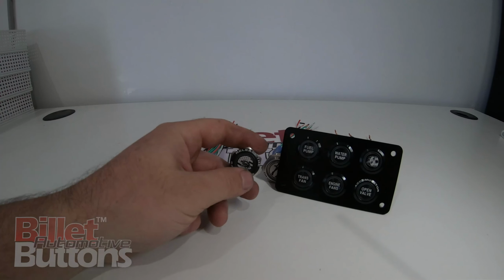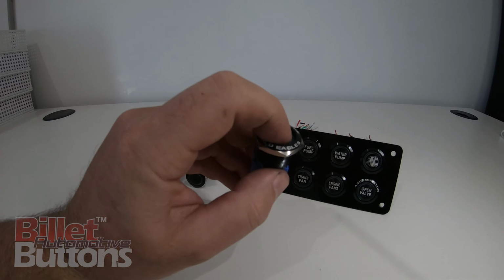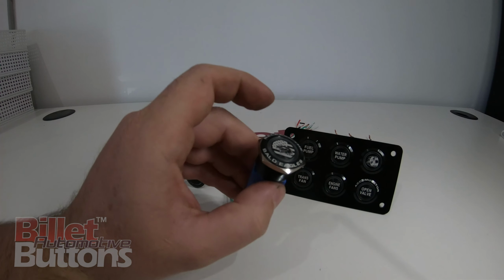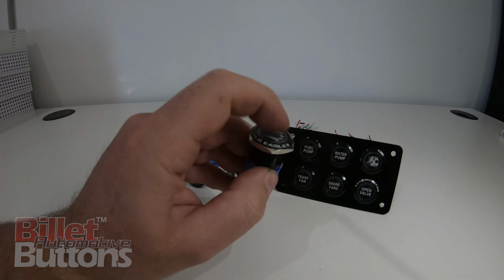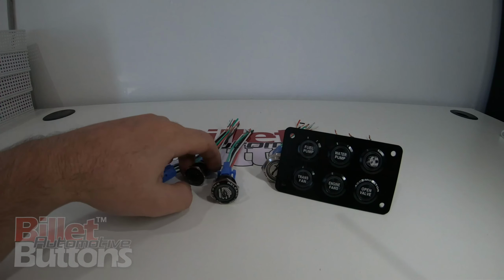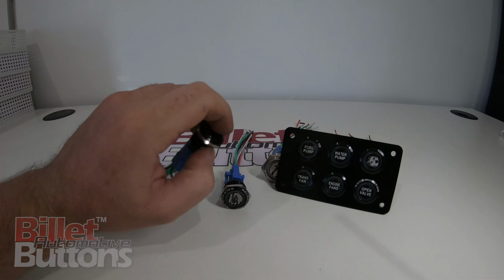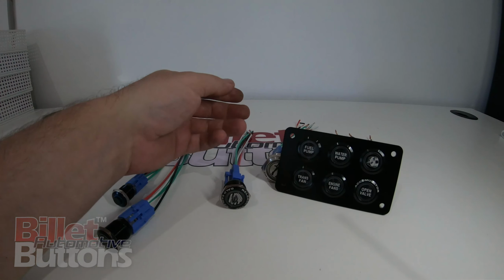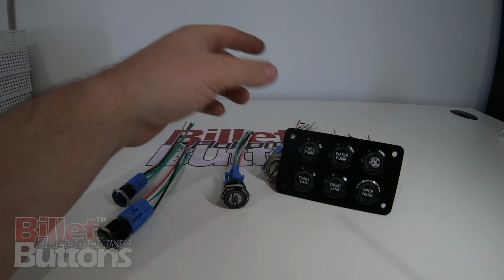Also, I thought I'd better show you guys momentary buttons. Momentary are basically what you use for a horn button or an engine start. You push them and they come back up when you let go. And a latching button is you push it in and it latches in. So this is what you use for a fuel pump, your light bars and all that sort of stuff. And these are all latching buttons, so you push them in, they latch in and they stay on.